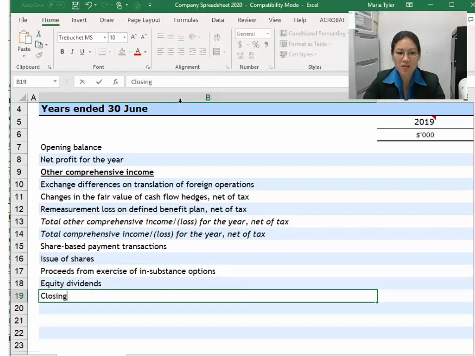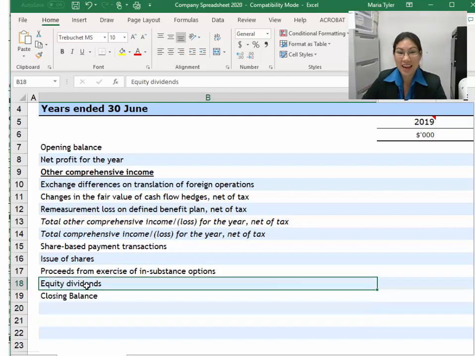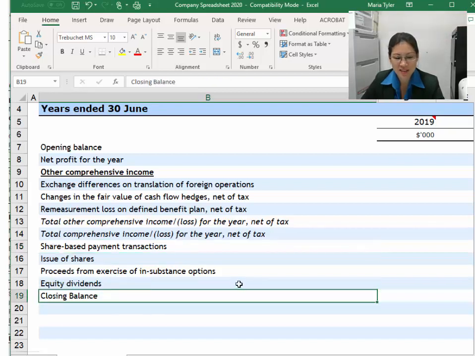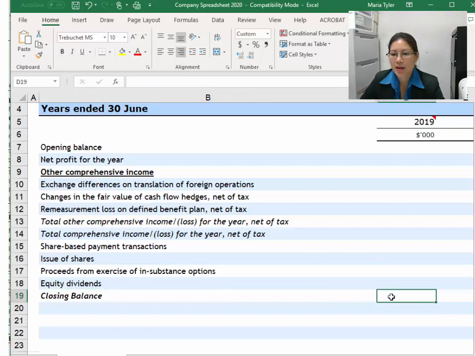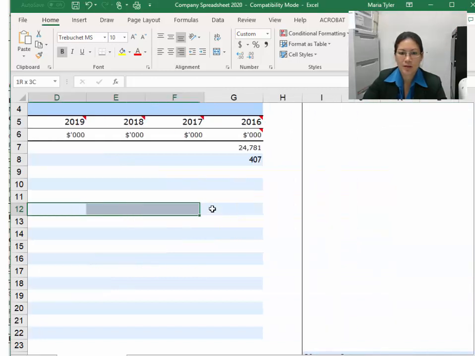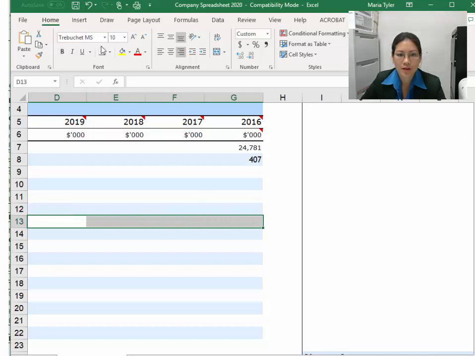If yours can't copy and paste, you do need to type every single line in. So these are my transactions with shareholders, and that's my total. I'll put an underline in, and another underline for my other total.